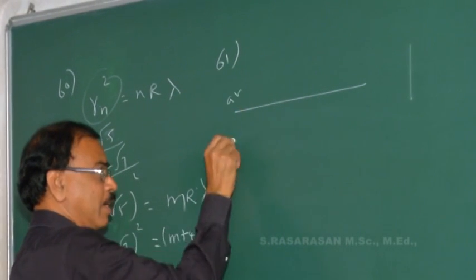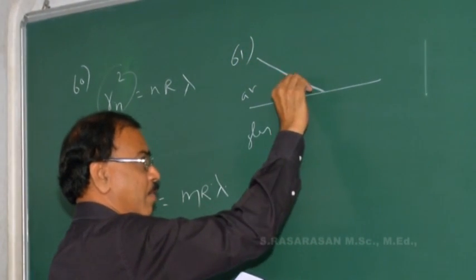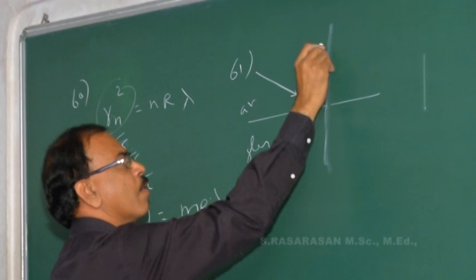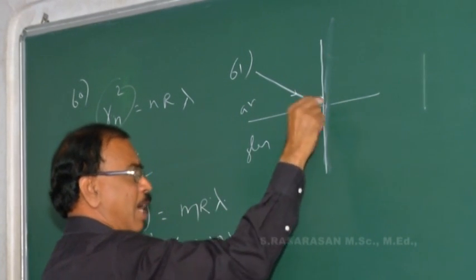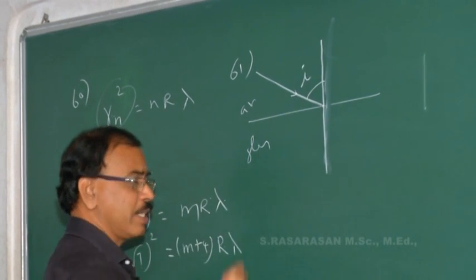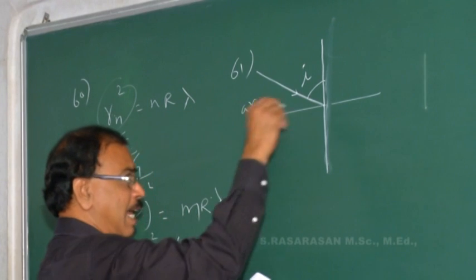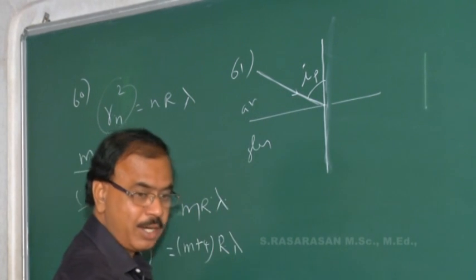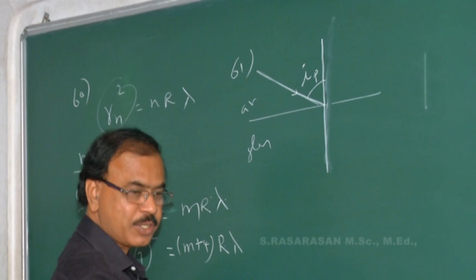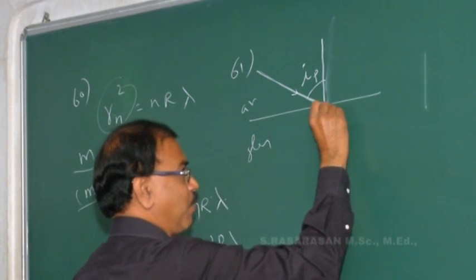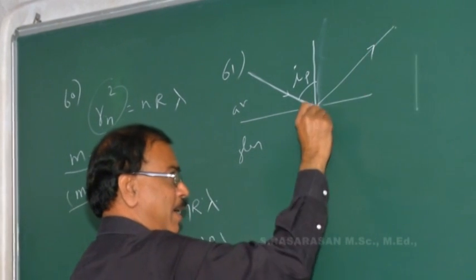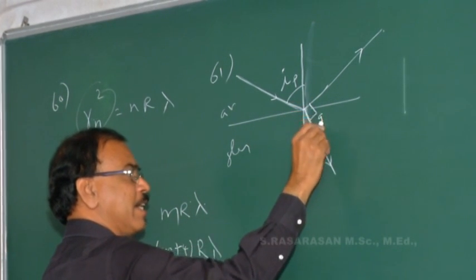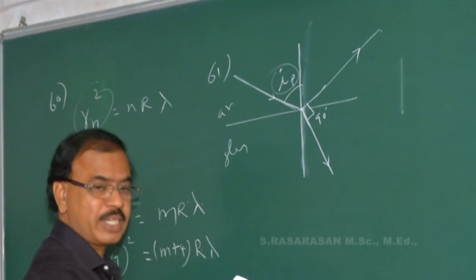Let it be an air medium and a glass plate, with light incident at a point, and a normal drawn at the point of incidence. This is the angle of incidence. The light is incident on the glass plate at polarizing angle. This is unpolarized light having vibrations in all directions, all planes. Now the light is partly reflected and partly refracted. The reflected ray and refracted ray are exactly 90 degree, right angles to each other. Then only this is called polarizing angle.